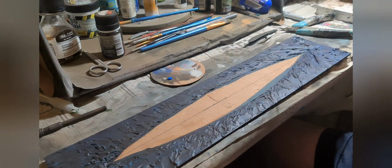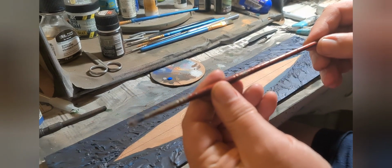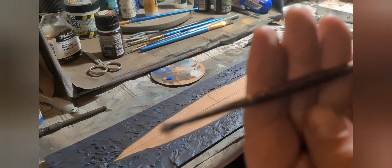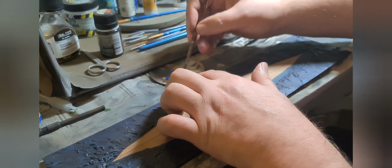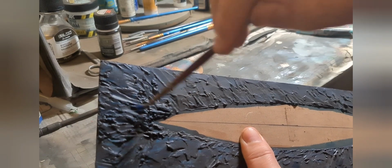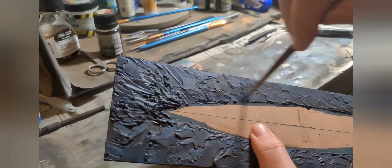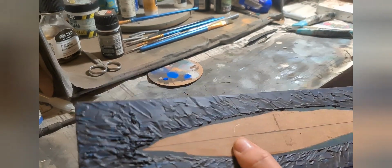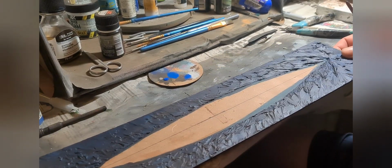There we go. And I'm sure most of you are familiar with the concept of dry brushing, and I'm using a battered old Pro Art. This is a Pro Art Sable, actually. Must be 10 years plus old, this brush. And I'm going to use that for my dry brushing. So it's just simply a case of getting a bit of paint on the end of your brush, wiping off the majority of it, and then just dragging it gently over the top of the surface of the base, just so that it picks up the highlights on it. And that's all you're really doing. It's nice and straightforward. You can even not really look at it while you're doing it. So I'm going to continue and do the rest of the base and come back and show you what it looks like in a few minutes.